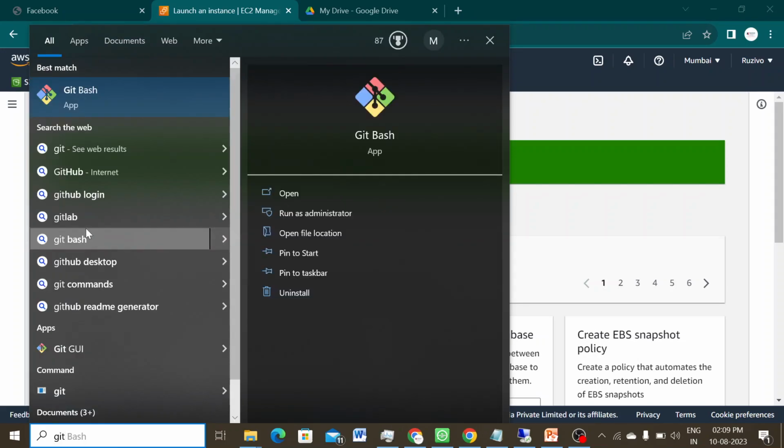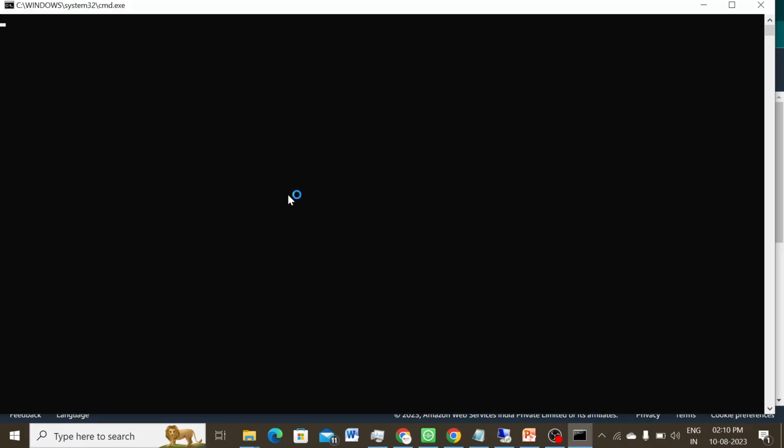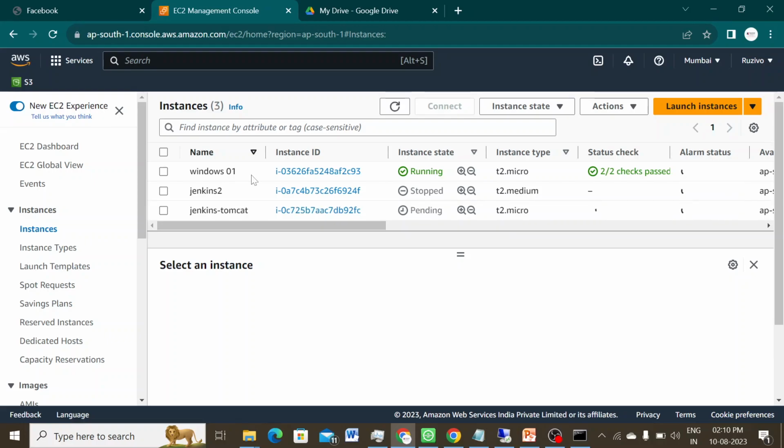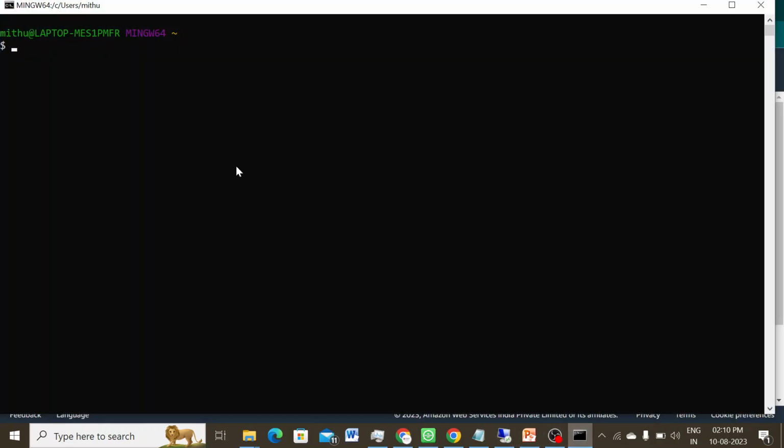All right, it is getting ready, and we will check if our instance is ready. Okay, my Git Bash terminal is open.